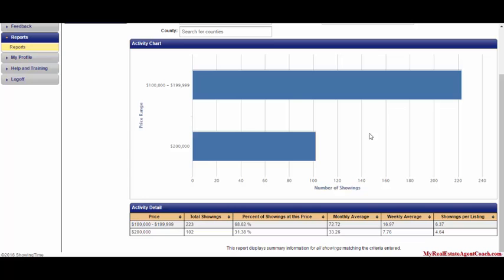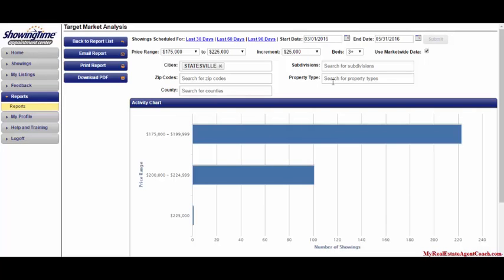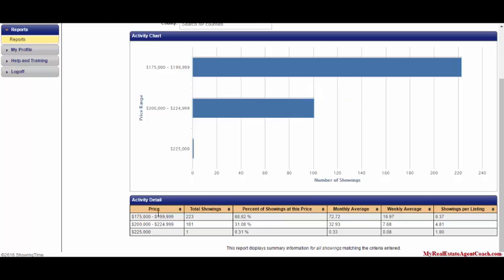But most importantly is the information down here at the bottom. Oh, let me back up 1 second. I told it to do increments of 100,000. I usually like to do increments of 10 or 25,000. And in this particular case, we'll do 25,000. And you see how that changes this graph. Down here, it gives us some breakout points.